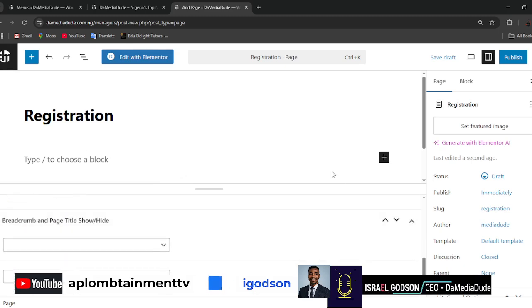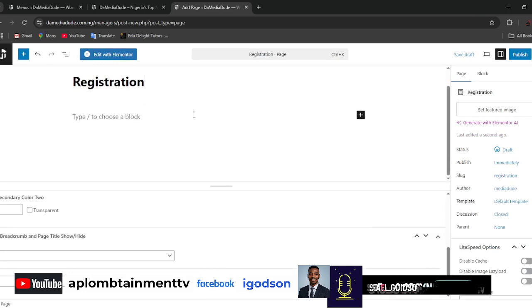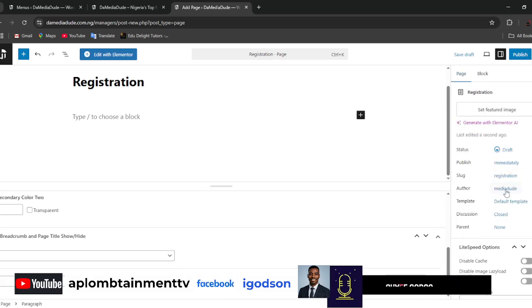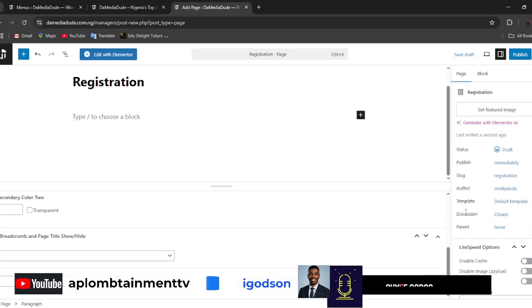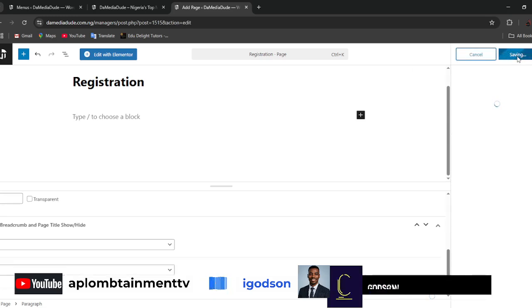We're not going to be doing any modification, just give it the title. We're not going to be adding any block here, maybe text to put some information about the page. We're not going to do that. In case you want to have an image that should display when the page is clicked, we're not doing that. This is just a basic page, so once we add the name, it's as simple as then we publish. That page is ready to go.